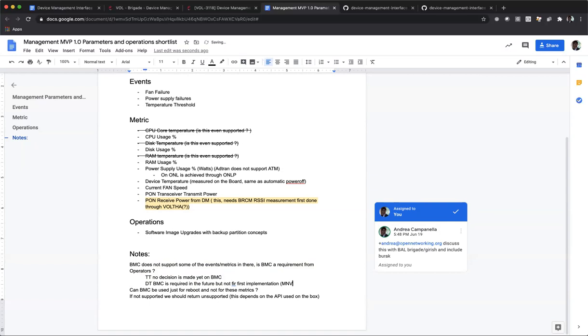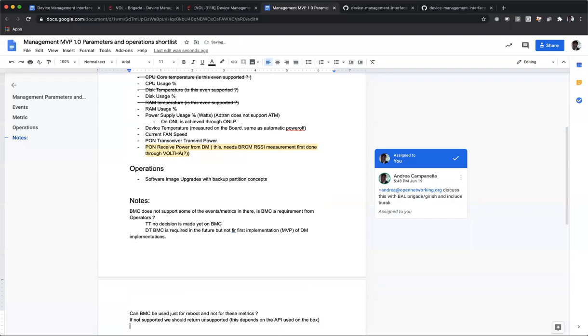Just right there, not a contingency for the MVP. Yeah. Okay, and so, I was not sure if that is actually a contingency for the design of this API and the implementation of it. My understanding was that no matter how the data hits the metal, whether it is via BMC or not, I thought the functions and the metrics and all of the things would be pretty much abstract or independently available from the hardware implementation.